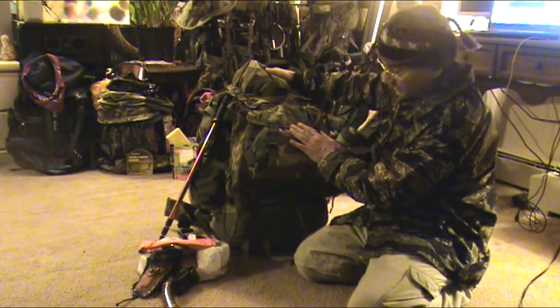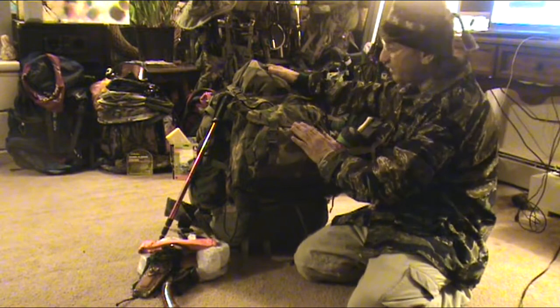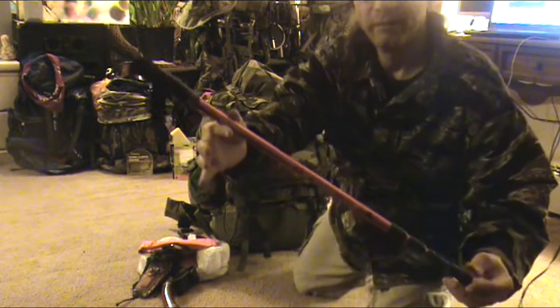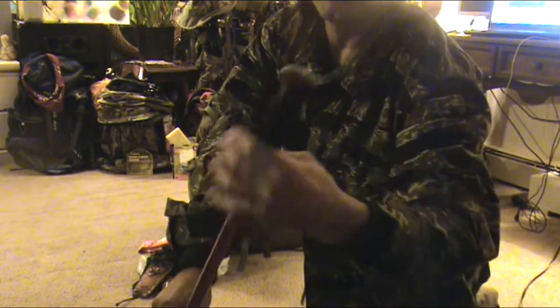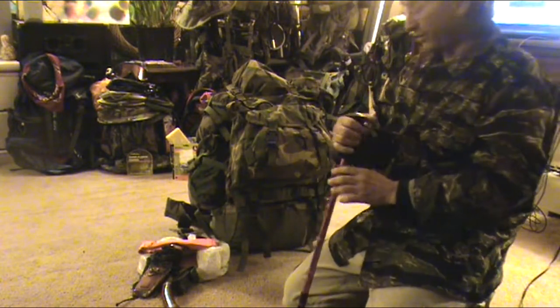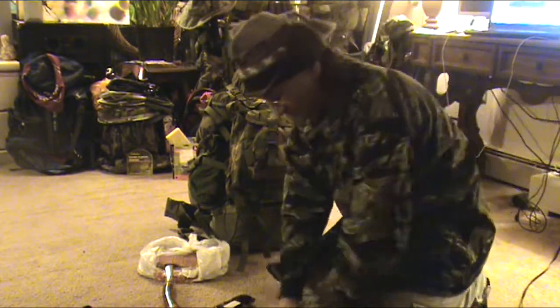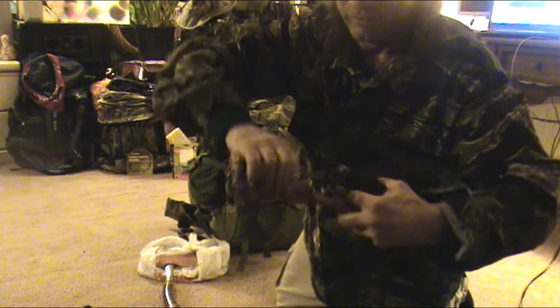I'm just explaining there that I can take it apart, which I'm going to show you in a minute. But I'm going to take my hiking pole. Those are some of the things that I am going to take with me. There you see is a hiking pole, and I'm extending it to show you that it can extend to just about any length that I'm comfortable with. There you see is a compass that's on the end of the pole, and I want to apologize for the poor audio. And here is a belt that I made from paracord. I made a chain link belt, and those two items are going to be around my waist. That's going to be around me when I'm hiking.